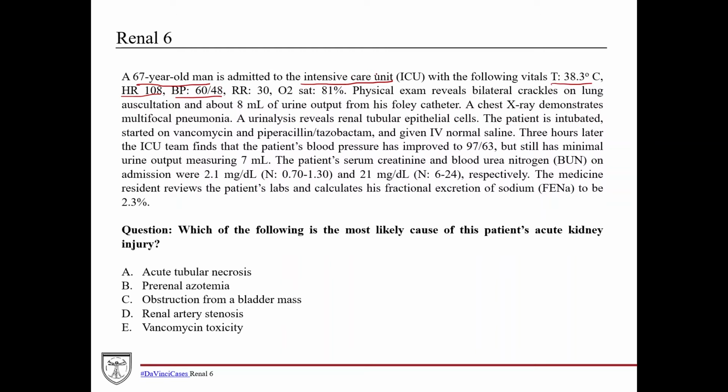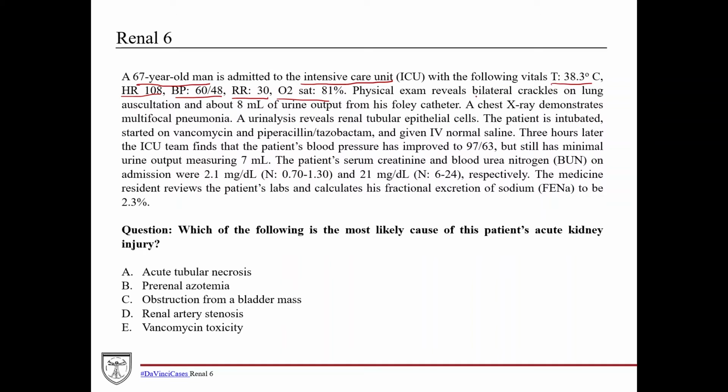It's probably one of the major reasons he's being admitted to the ICU. Respiration is 30, which is very, very high, and then O2 sat is 81%. So this guy's in respiratory failure. He's in severe hypotension, so he's probably in shock of some kind. And then he's febrile as well.